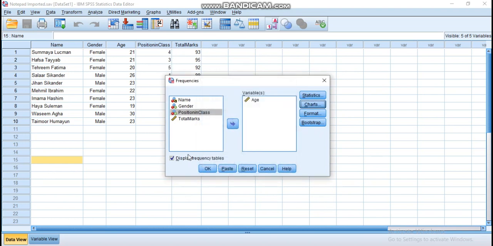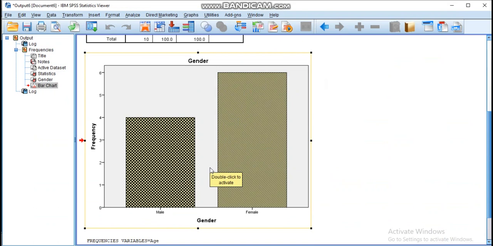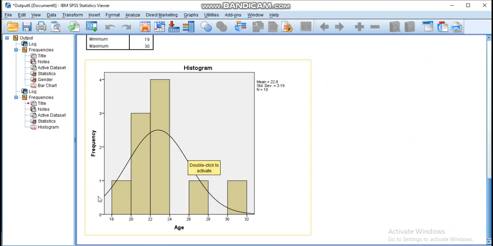Now remember, we don't need frequencies for continuous variables, so we'll untick this box and press OK. Now this is the normal curve displayed on our histogram, and we can see that our graph is somewhat in line with it, but not totally in line with it.